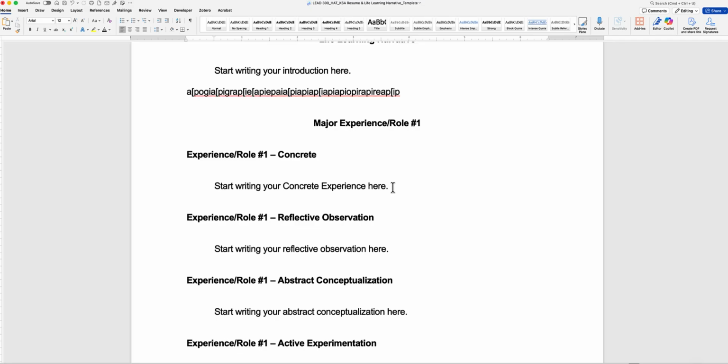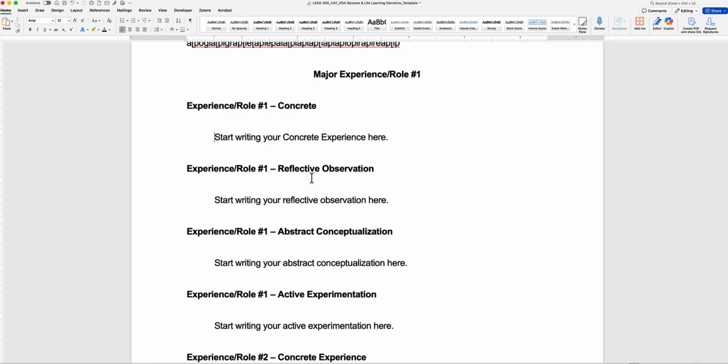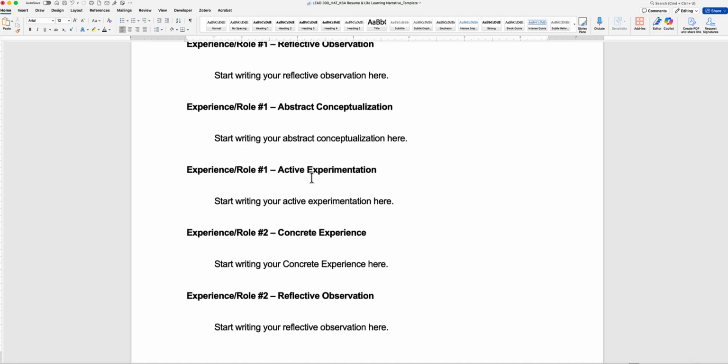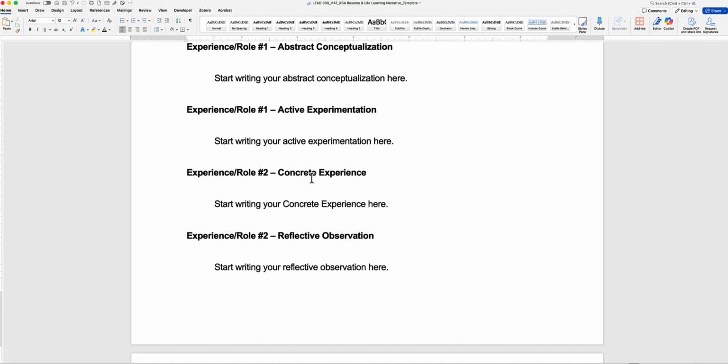You do the very same thing for your reflective observation for that first job, abstract conceptualization, and active experimentation, and so forth. You've got another job that you wish to write about that you're referring to. That'll be experience role number 2, maybe the second job on your resume.